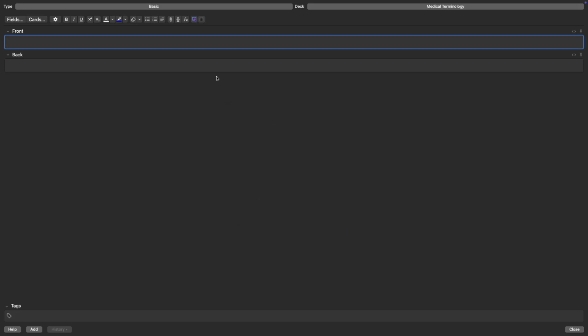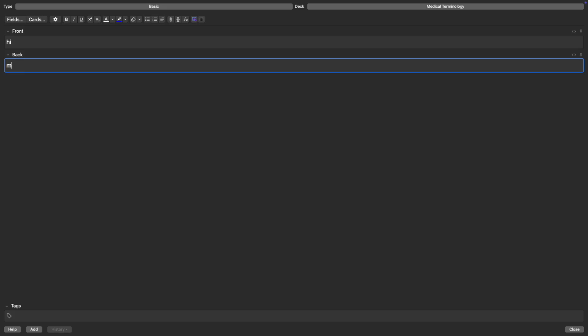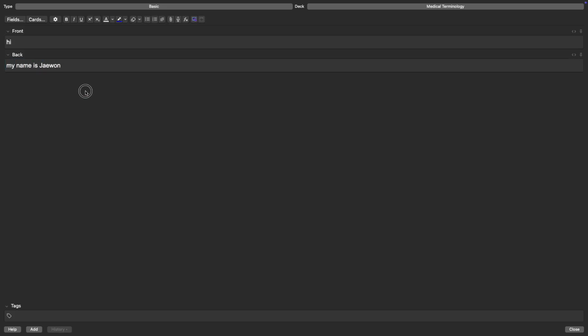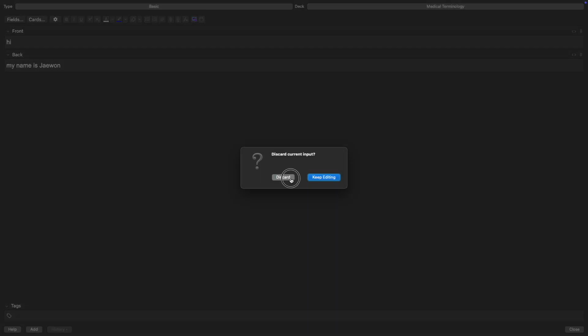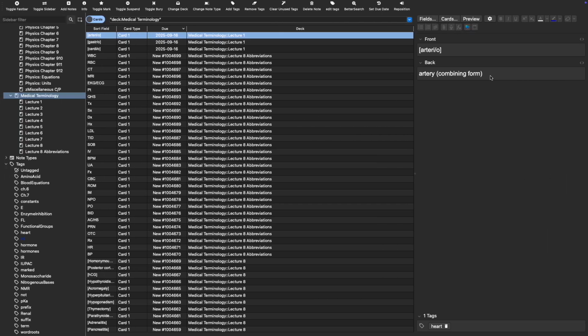If you already made the cards, you can preview it.